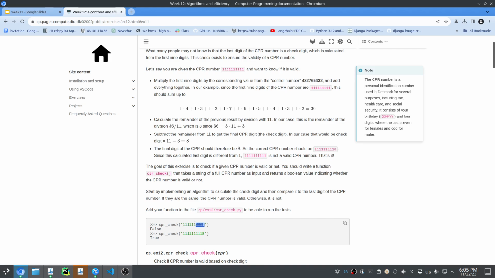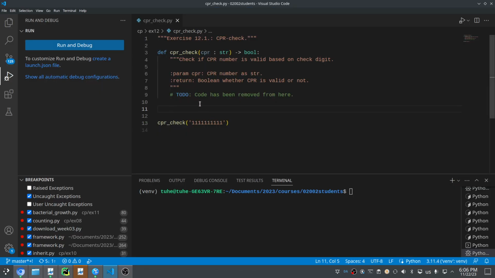I think it has 10. So that's an important piece of information because we only need to consider the first 9 digits, that is these digits, and compare them to the digits here. Or rather, we need to multiply them with the corresponding digit from this number and then add everything together, and the salient point is that we need to end up with 36 in this case. So let's try to get started on that problem.